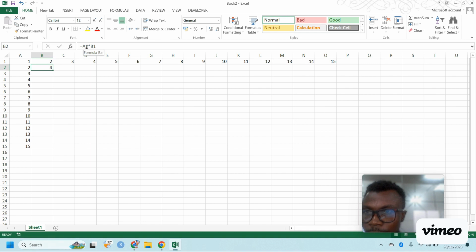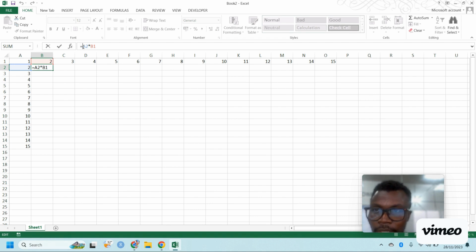So we can change our formula. On the cell reference for the A column, we make the row changing and keep the column constant, so we apply our dollar sign for the A. And for the B1 reference, we want the column to be changing but keep the row constant.